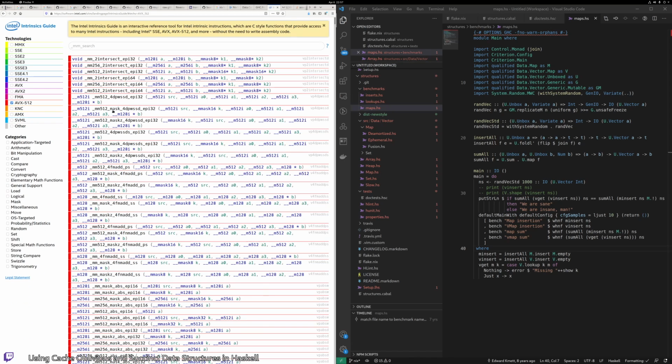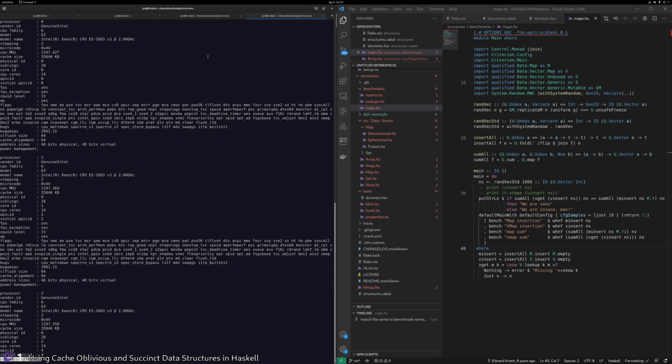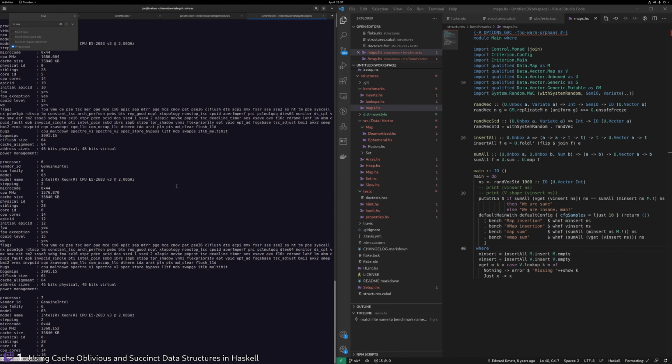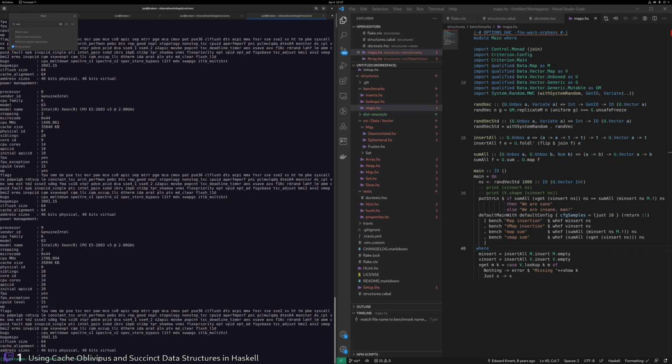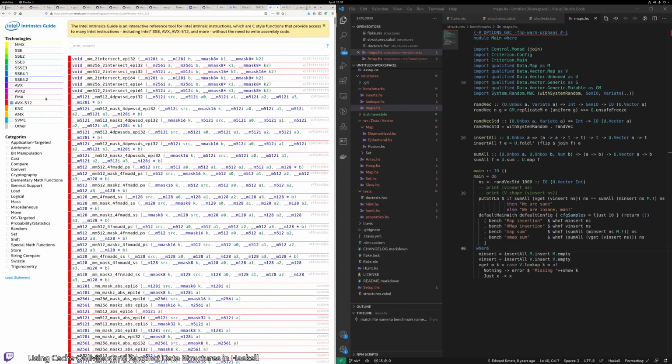I don't think we have AVX512 on this, do we? AVX2. AVX512, I think, is the next generation. So AVX2.